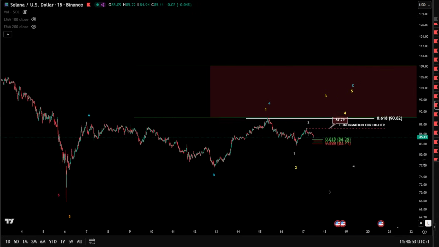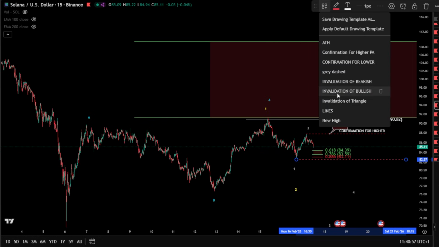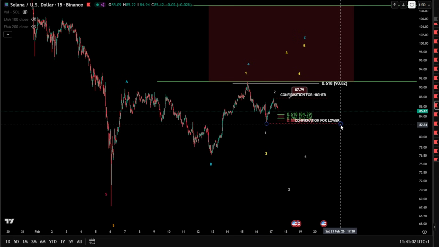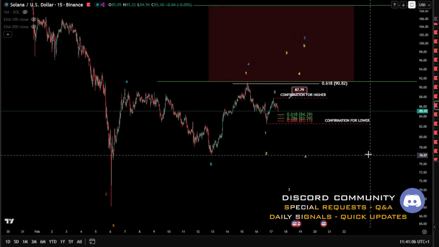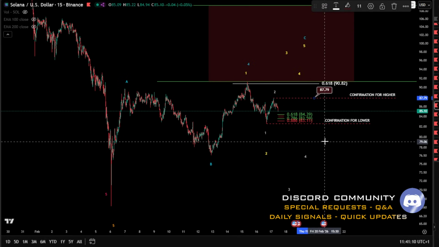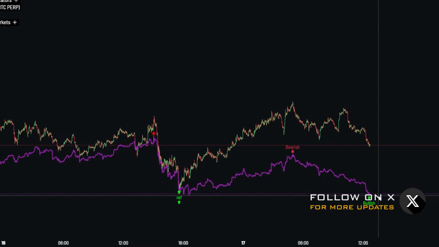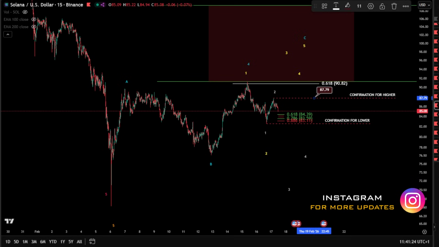So we're not yet totally bearish, I would say. I would say confirmation for the bearish here for the new low is there. Confirmation, of course, for lower is over there, and that means once you take it, then we push for a new low very likely. But currently we have to watch those areas, those targets, because, of course, of the bullish signal there, which might be an ABC, and then we're pushing for higher, especially that you might have an impulse over there. Okay, so this is regarding Solana.